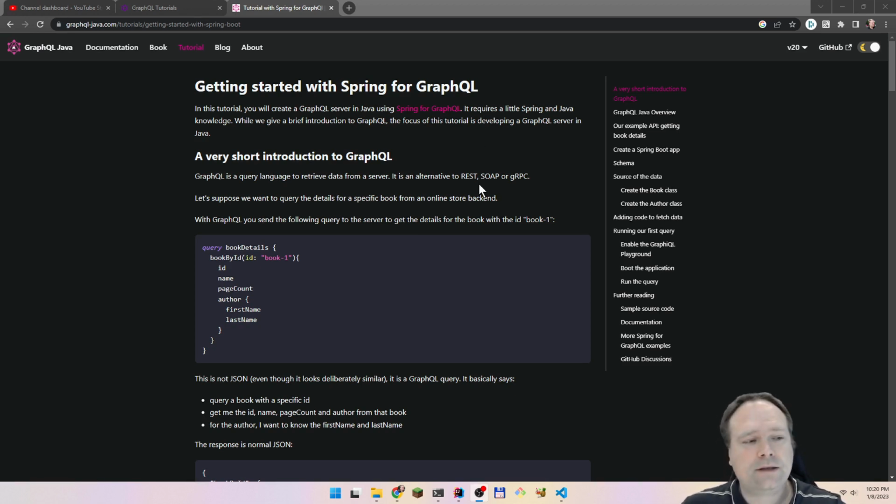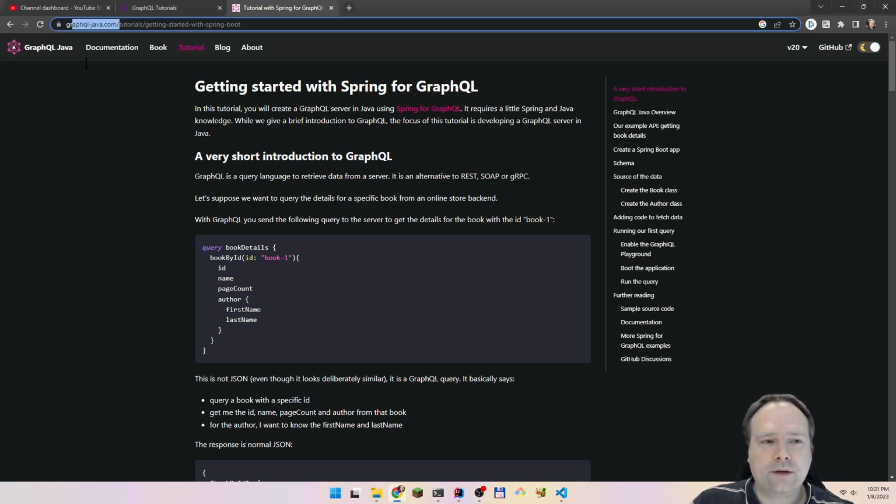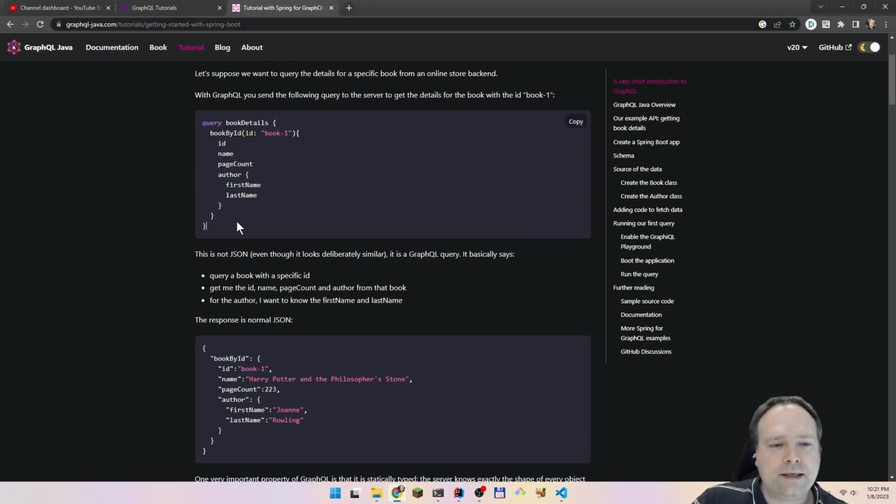Spring Boot has support for GraphQL. They have a module named GraphQL, and they are using the GraphQL Java module, which you can go in and read about right here. When you add that module, you're adding GraphQL for Java, and here's an example of these queries that we have right here.